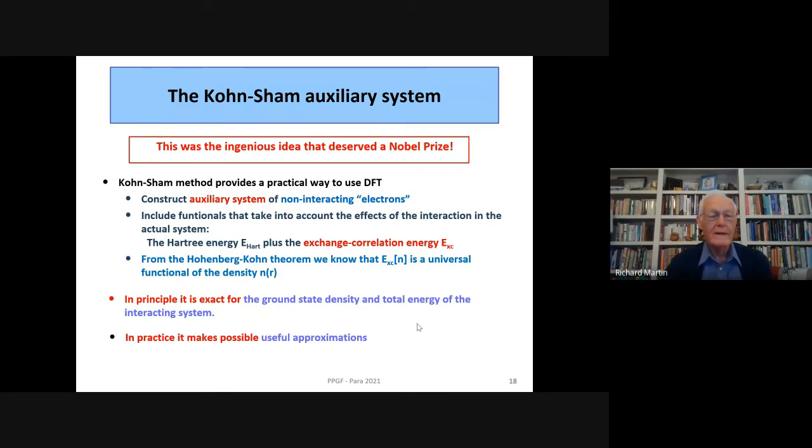And remember that at this point now, it's the theory of the ground state density and total energy. The Hohenberg-Kohn theorem was that everything is determined, but now in the Kohn-Sham auxiliary system, we're going to make something that's much more practical, and what it determines is the ground state density and total energy, and not everything, just by solving the equations.